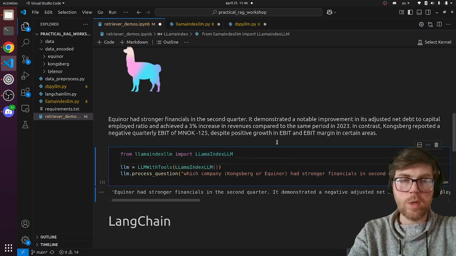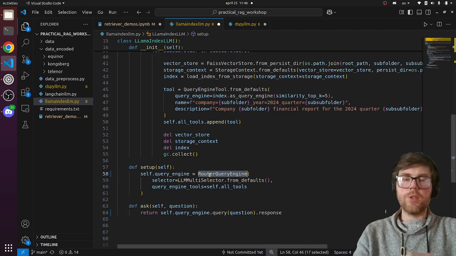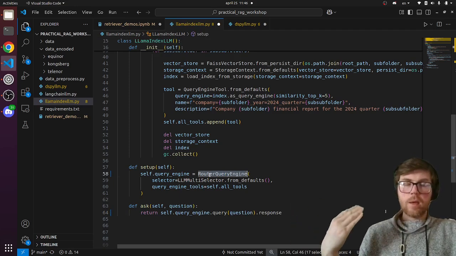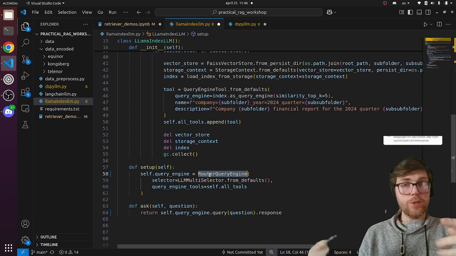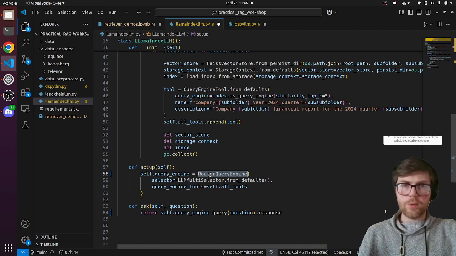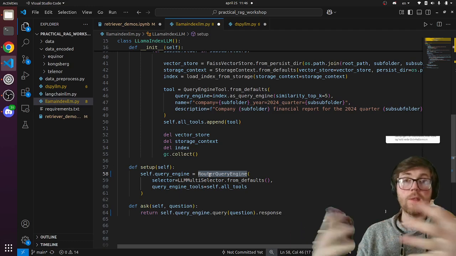So what happened in the background here is that the router query engine selected two retrievers. It decomposed my question into two questions. It asked first Equinor about its financial performance, and then it asked Kongsberg for its financial performance, and then it compared the two.